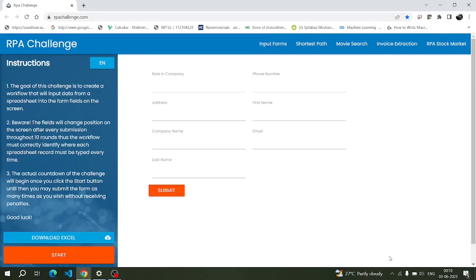Yeah, you can see here, now it runs faster, right? You can see it is opening the RPA challenge. Michael Robertson, Medicare, IT specialist.